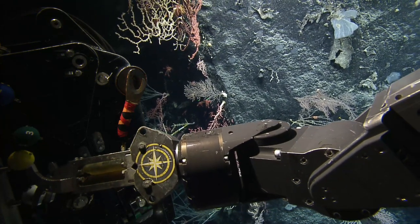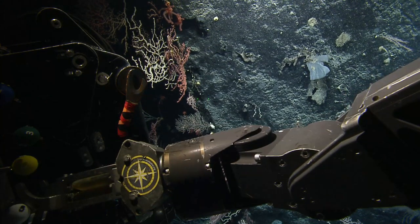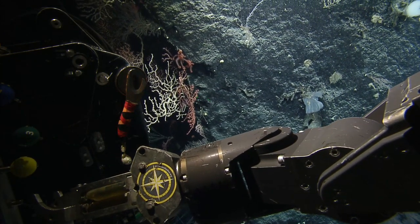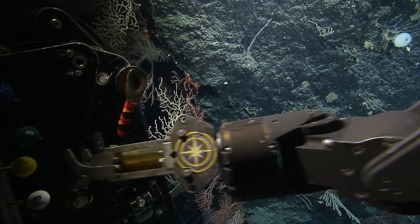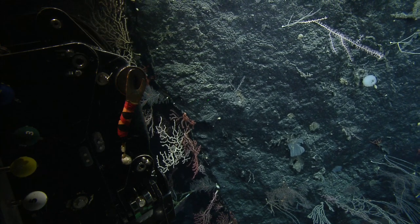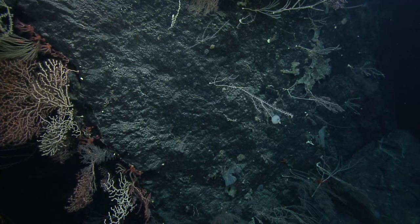Really dramatic, this topography. Yeah, it's like a sheer wall. Very, very, and especially I was watching the dive from our common area from the deck earlier, and there were hardly any coral communities. And then we come across this rock face, and this is what we are seeing. So maybe the vertical nature and the currents, things are flowing by here. Yeah. And that was sample 042. What was the Niskin number? Five. Roger.